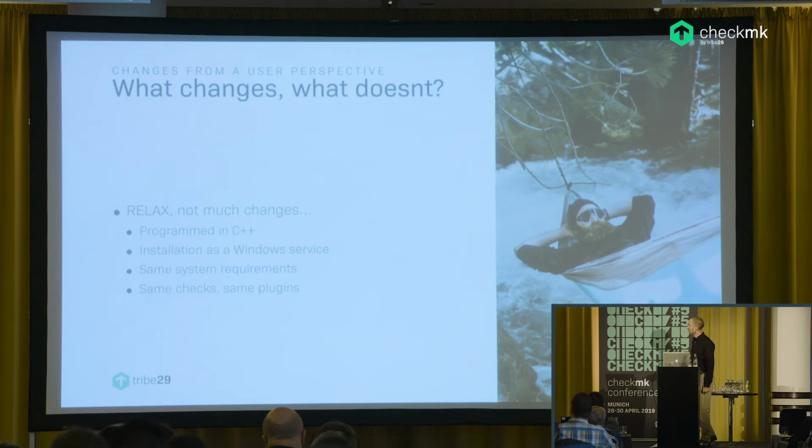Now, to summarize it, well, what's going to change and what's not going to change? So everything's still the same. We still have C++ as the implementation language. It is very portable. It's performant. It's the most performant method of programming. So it's not very complex or Java engineering, anything like that. It is just very, very good.